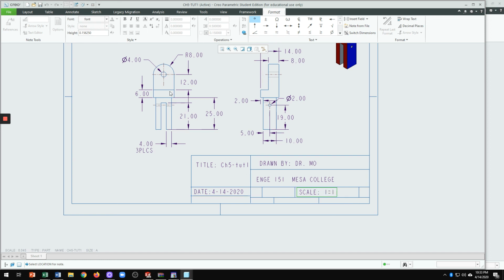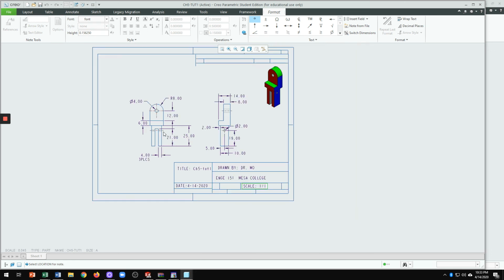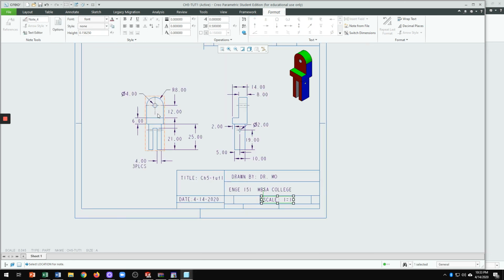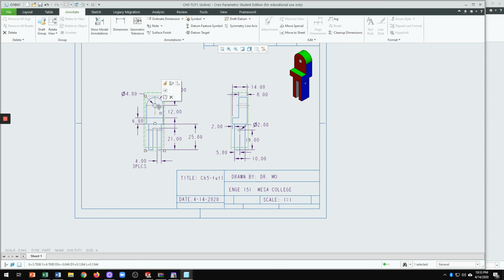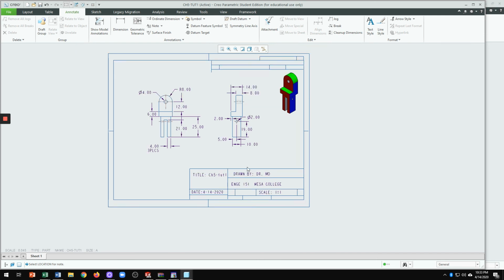So that is saying that all this measurement is actual measurement if you're going to make this part. So this is the complete work on mechanical drawing. If you wanted to move it a little bit to make it more organized, that's what we have in here. Okay, all right.